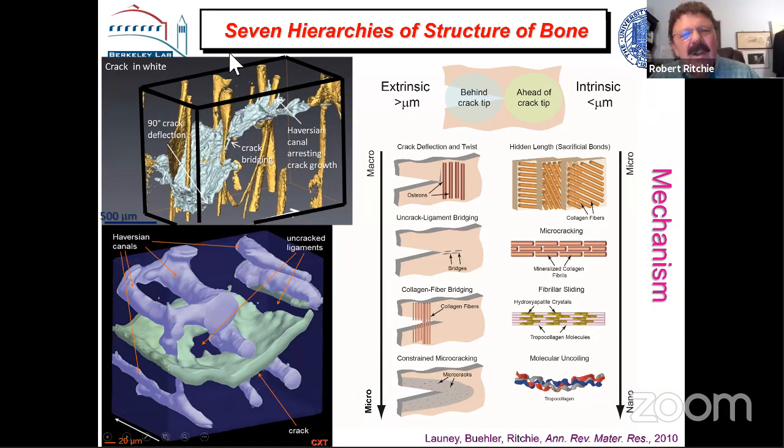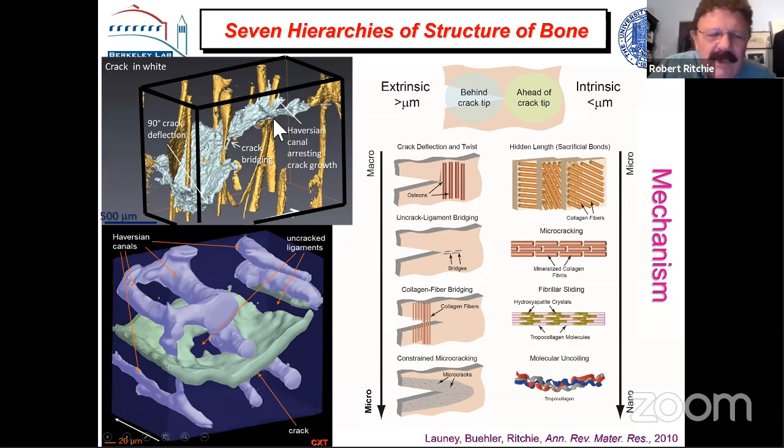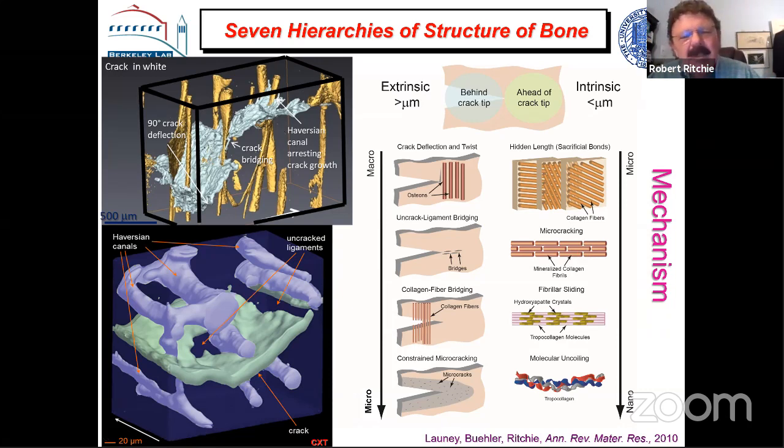It's being loaded along the axis, so the crack should grow, if it behaved itself, perpendicular to the maximum tensile stress. But the crack in white, you can see, has a highly deflected path. It deflects as it encounters the osteons. And so you get this highly deflected path, and actually it's twisting as well, which gives it even more toughening potential. But that's the deflection one.